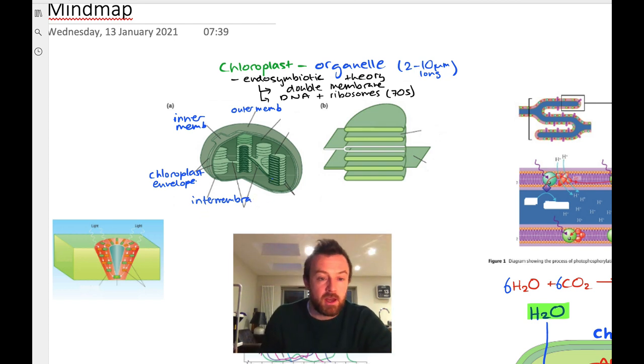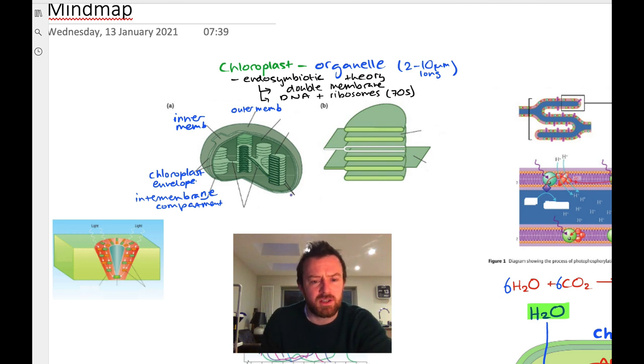Let me just get rid of that actually. Put it somewhere slightly different. There we go. Put it here. That's all the kind of the external structure. These parts are kind of slightly more important. It's where the chemical reactions happen. So I'm going to change color, kind of more key. We've got the stroma.